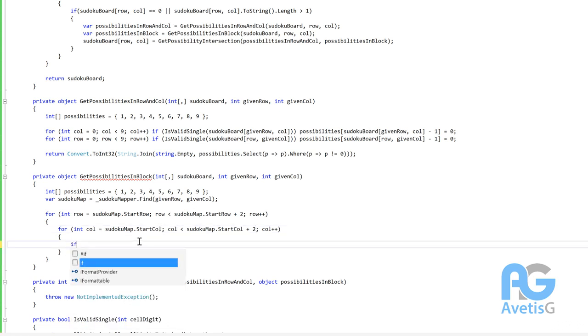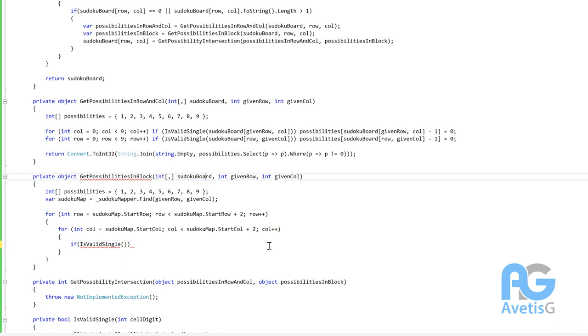Okay, so if, once again, is valid single, the Sudoku board row and column, that's a valid single. Then possibilities, and we're going to grab Sudoku row col. We're going to come here, -1, once again, very similar, and say 0. So we're just taking that possibility out, right? You're already familiar with that.